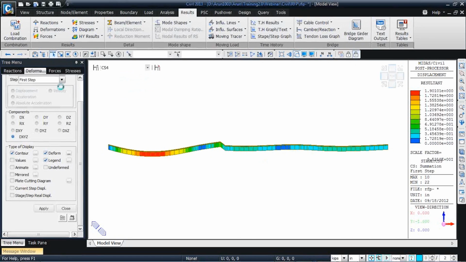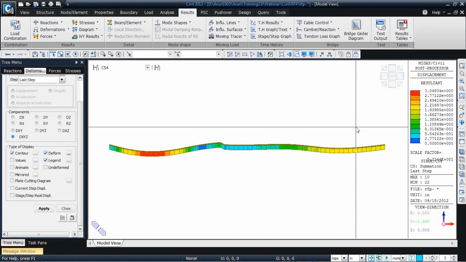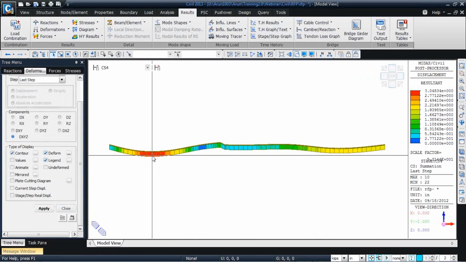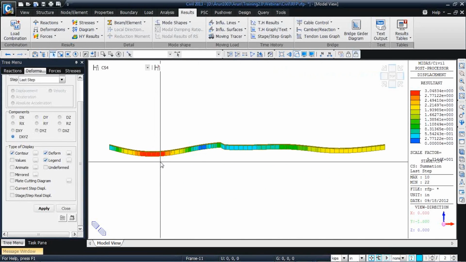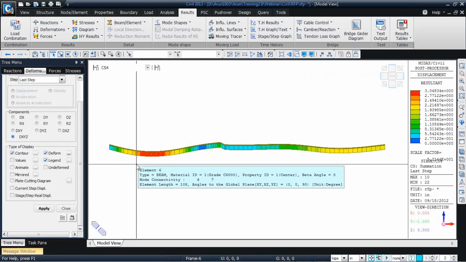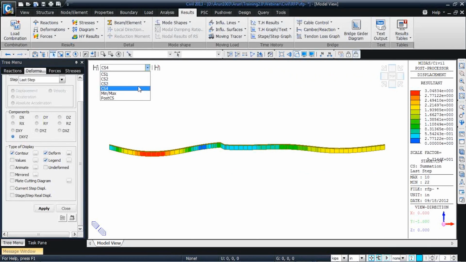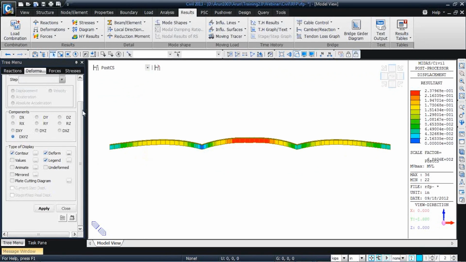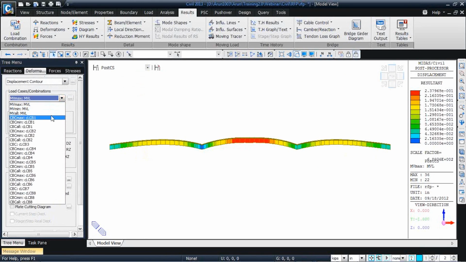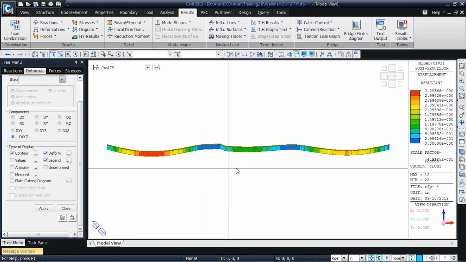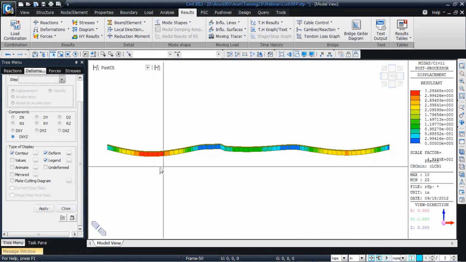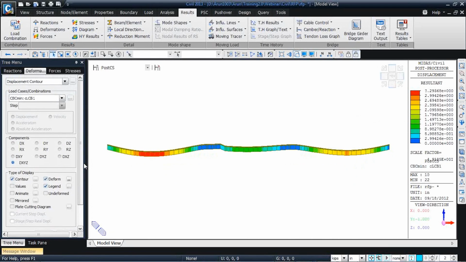So coming all the way to the end, at the final step, this is the deflection diagram that you are getting. And here you can see the maximum deflection that is occurring. Now if we did not do the construction stage analysis and had just come directly to the post CS, that is the post construction stage analysis, then we would have got something like this, which is pretty much regular, but the values are different from what you expect.